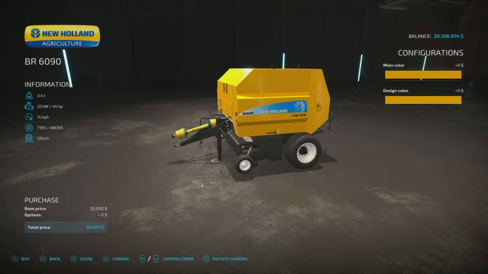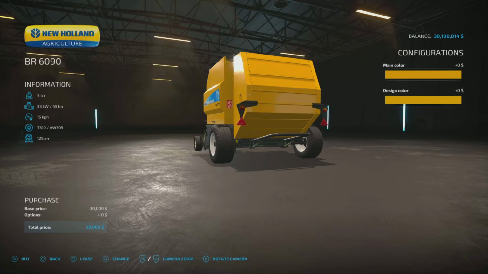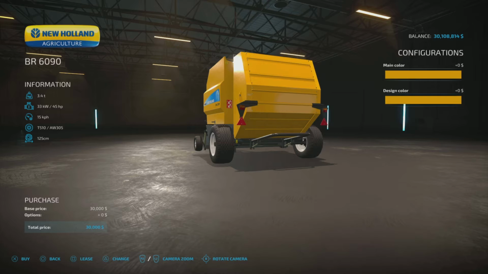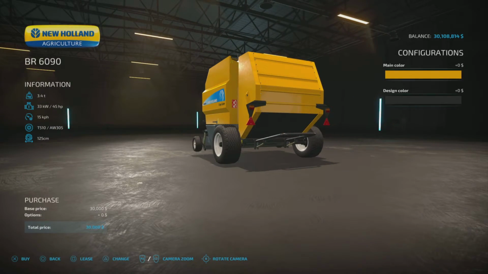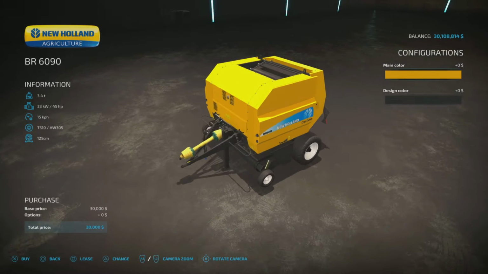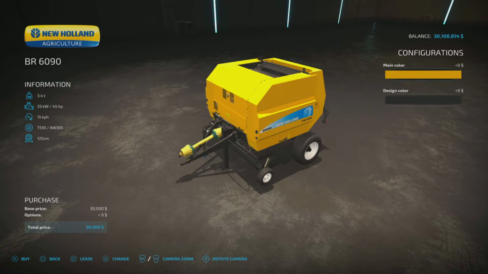Now, design colour took me a while to find this, but it is actually the bottom of that door at the back. So you can have what I'd say old yellow, new yellow, black, new black. So it just changes that panel underneath, and that's all the design colour does. Other than that, you have no other options on this baler. And it is made by Daniel X321.